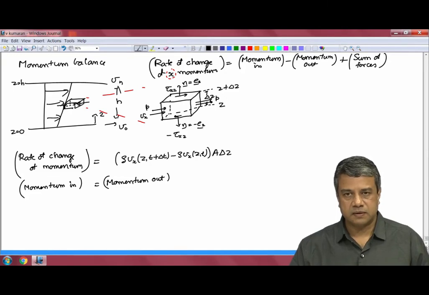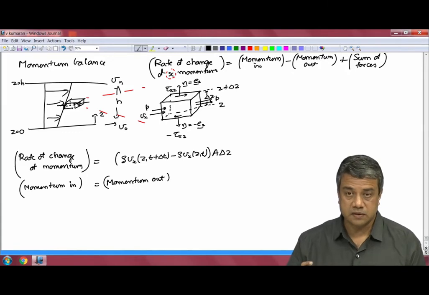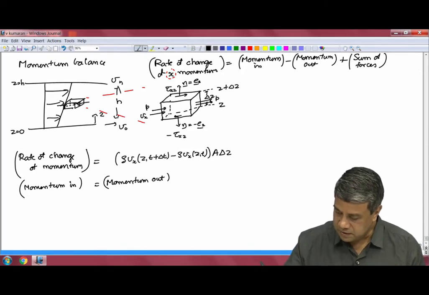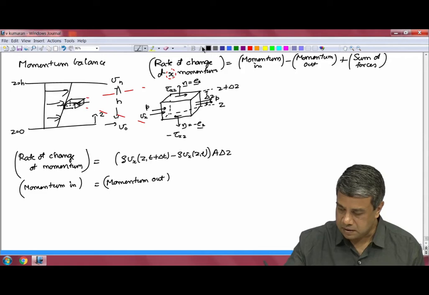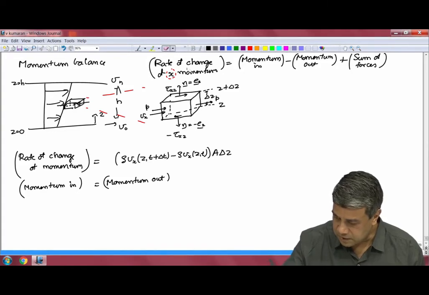On the right side, the inward unit normal is in the minus x direction, and on the left side it is in the plus x direction, and therefore those will cancel out, and there will be no net pressure force acting on this surface, because there is no variation in the direction perpendicular to z. So, the pressure acting on the left face and the pressure acting on the right face are equal in magnitude and their directions are exactly opposite. Because of that, there will be no net force due to the pressure forces acting on the left and the right side.